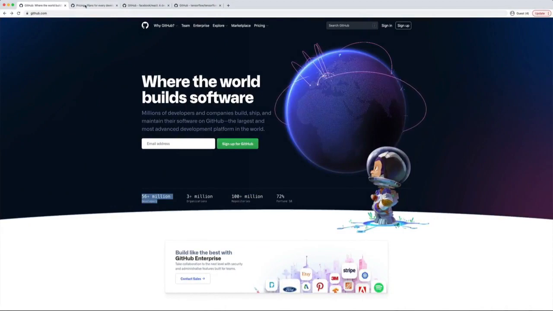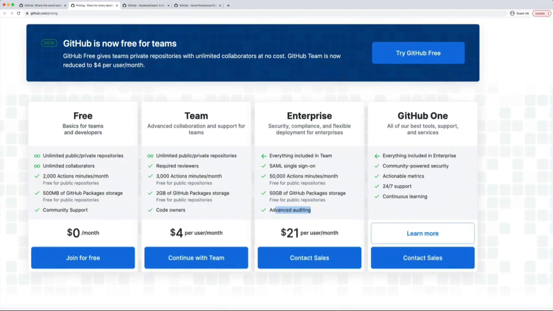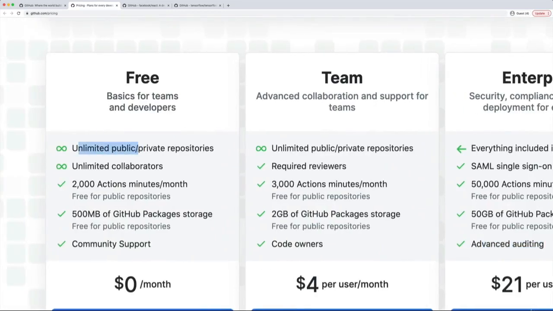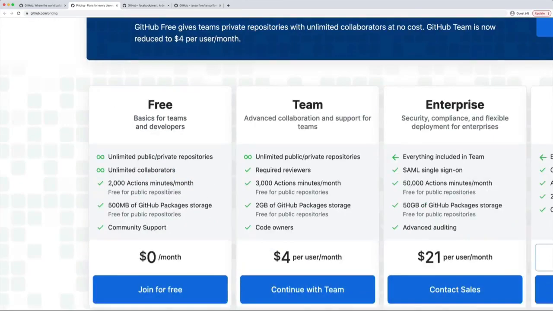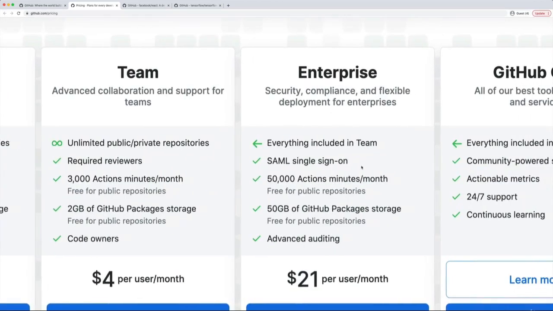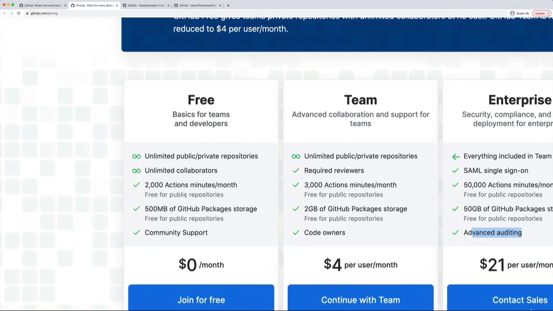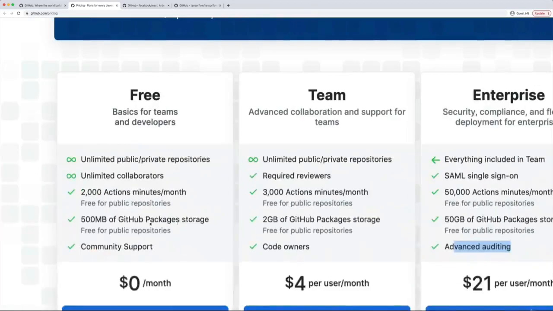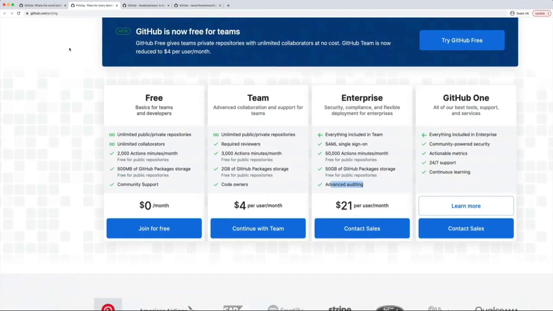So I can show you the different pricing tiers here, right? Here's free. There is a team, there's enterprise level. But with this free level, we have unlimited public and private repositories, unlimited collaborators. There's these things called GitHub Actions we'll talk more about. So there are some distinctions there. You pay for more actions or more minutes a month. And then there are some security features larger enterprise companies might want, single sign-on, advanced auditing, but we really don't need to worry about that. We're focused on just the core mechanics of GitHub. It's all here for us, which we are very, very thankful for. Somewhat rare in the world of subscriptions.